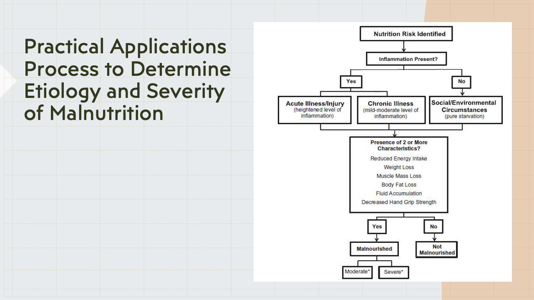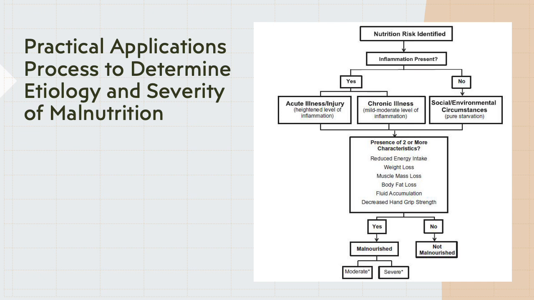The second type of malnutrition is related to chronic illness, and that means inflammation is present in mild to moderate intensity, as well as nutrient intake compromise and weight loss. We used to think of this as cachexia, which really is defined as inflammation plus intake compromise and weight loss or body composition changes. Individuals in this category could be those with chronic pancreatitis, for example.